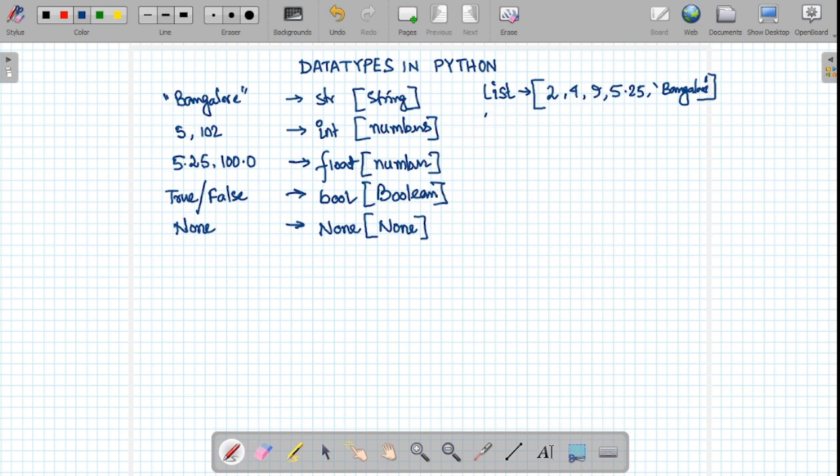We also have set. Set can also store a number of values, but set has a very specific property that it can only store unique values. So it can have 2, 4, 9, but it cannot have multiple nines like this.